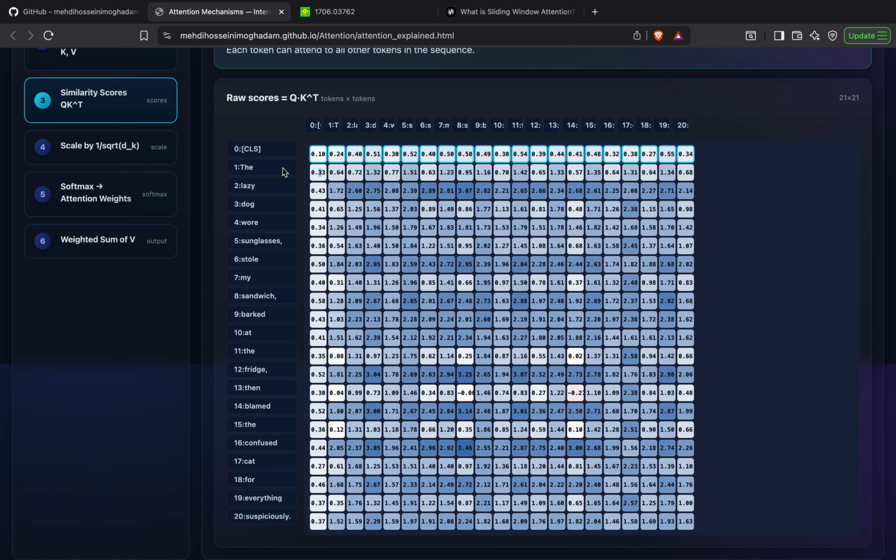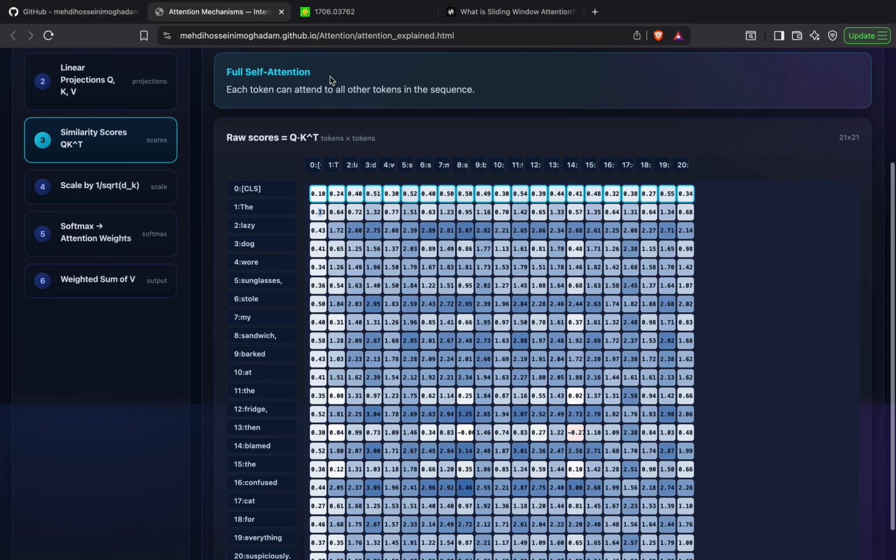We need to do the softmax, then we can literally say what is the probability, so that they all sum up to 1. So here, imagine that the amount that the pays attention to the start of the sentence is 0.33. It pays attention to itself 0.64, and so on and so forth.